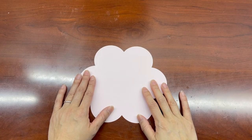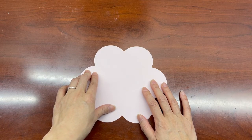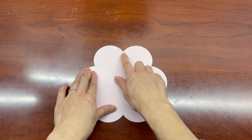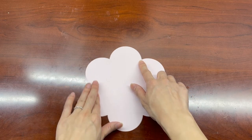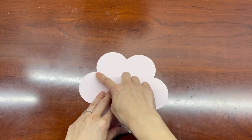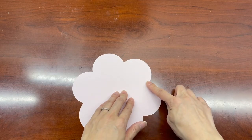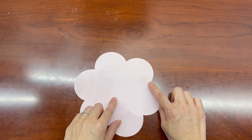So we are going to start folding our flower now, and the first thing we're going to do is fold a line between every other petal. So if you start here, then you're going to skip the top one and fold over to here. And it's just going to be a straight line all the way across. And you're going to rotate your flower and do this all the way around. So when you're done, you're going to have 6 lines and you're going to have a hexagon shape in the middle. So let's go ahead and do that now.